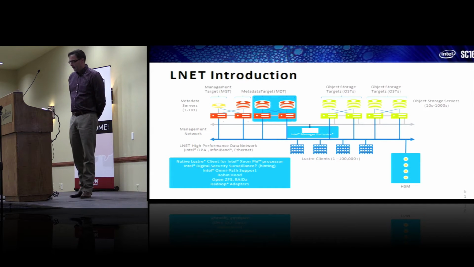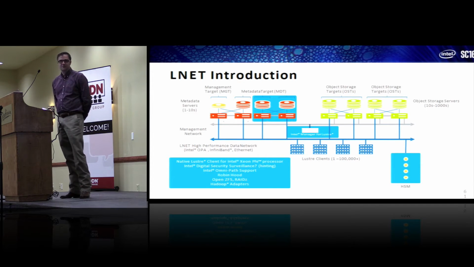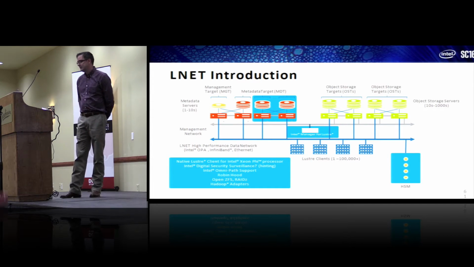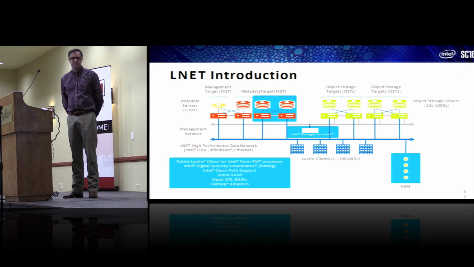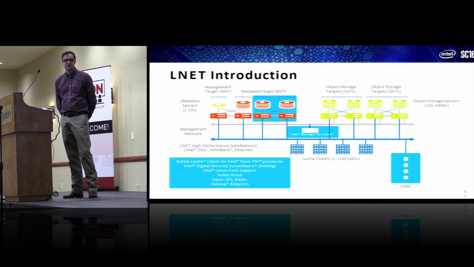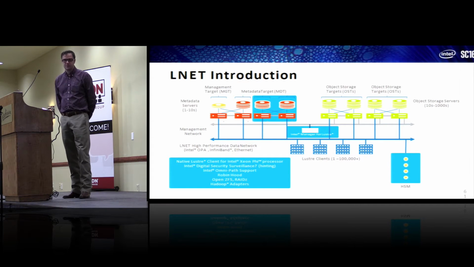So, LNet introduction. This is a core architecture picture for Lustre. This one has a lot of colors. It looks a lot like every core architecture picture you've ever seen. Lustre is a client-server architecture. Between the clients and the servers, there's something we call LNet. It's generally a high-performance, hopefully dedicated network that we get to utilize. Lustre itself is responsible for moving the data from the storage to the clients. If you want to have a file system that does 200 gigabytes a second, guess what? Your network is extremely important in these conversations.